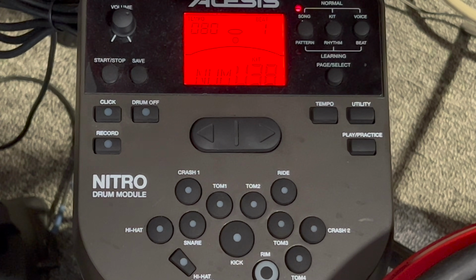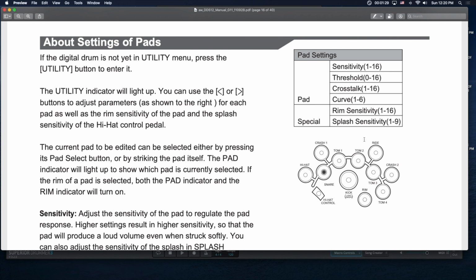You'll have to set your sensitivity for that particular pad. That was a source of frustration earlier on when I did all this splitting and setting up of the pads: I was trying to modify the sensitivity of the drums from the rim, and I would change the values and nothing would happen. So we'll take a look at that in a moment.